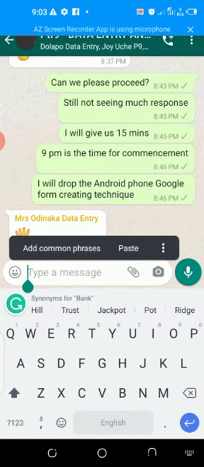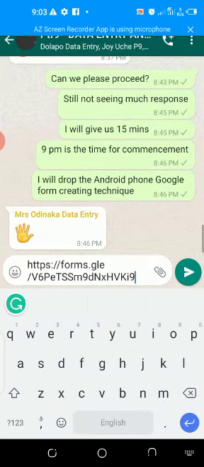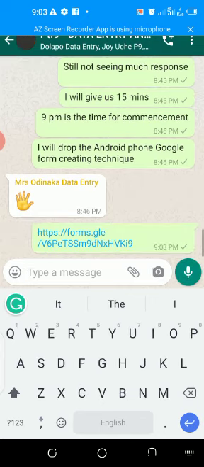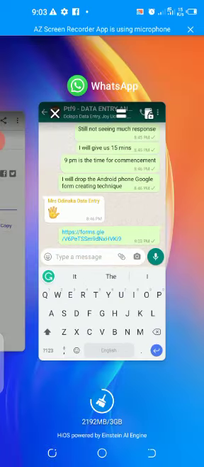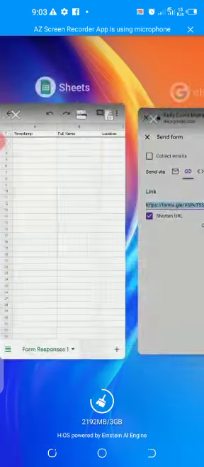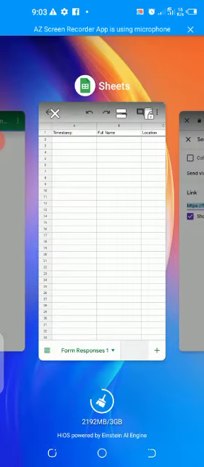I click on it, paste. I've sent it. So whoever fills this form, the response will be dropping here. This is just how simple it is using your Android device.